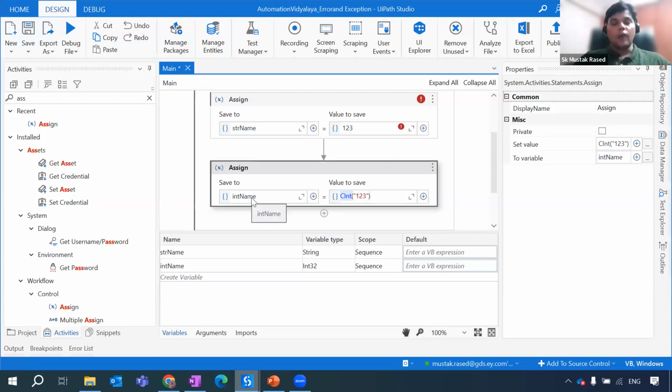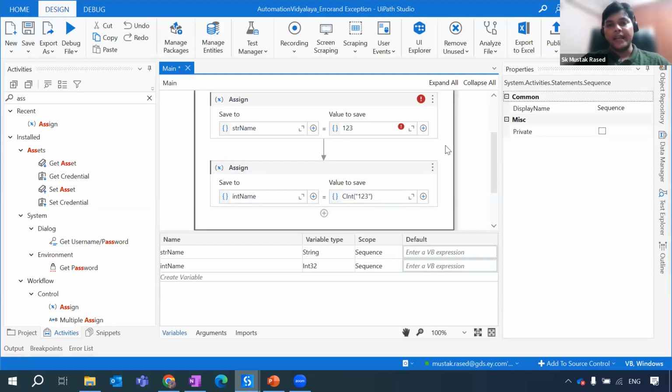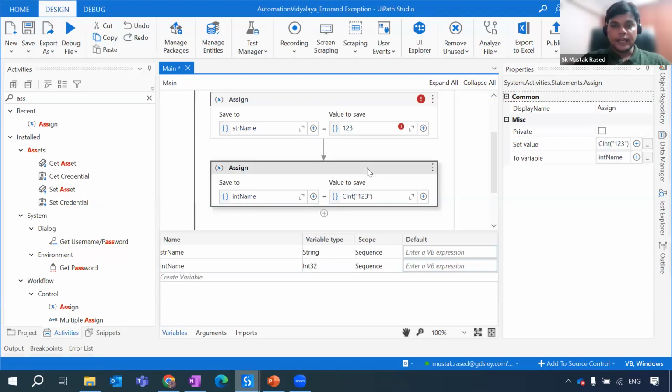To answer your question, how we can handle this kind of syntax error, we have to find out what the business requirement actually is. If it is an assignment of string to integer or integer to string directly, it would not be possible. But if there is a need to convert the string to an integer, there are explicit or implicit ways we can do it. For those, we have to take reference from the UiPath forum or other programming languages. That completely depends upon the business case we are trying to implement.